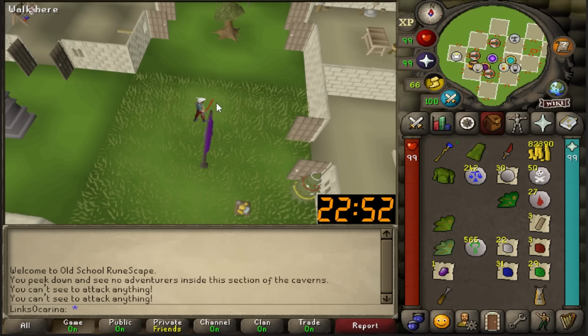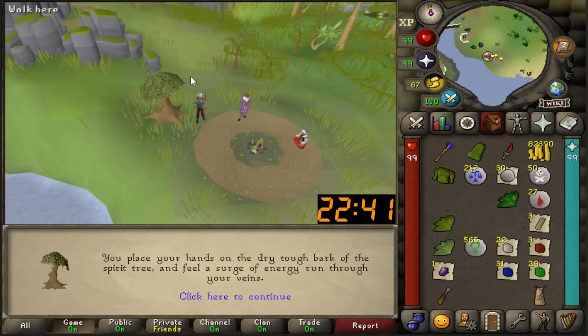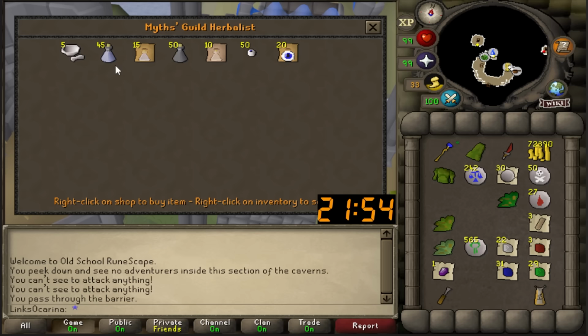Right, so another area on the list is Feldip Hills and the Myths Guild and all that. So I'm going to use the Myths Guild now. And then we're going to go down into the Corsair Cove dungeon, which again is on the list. And we're going to get ourselves a mythical cape. Very nice. Load of bonuses. Very happy with that. And then I'm also going to trade with the herblore guy here because we got a guam earlier, which means I can make an attack potion for the fight.